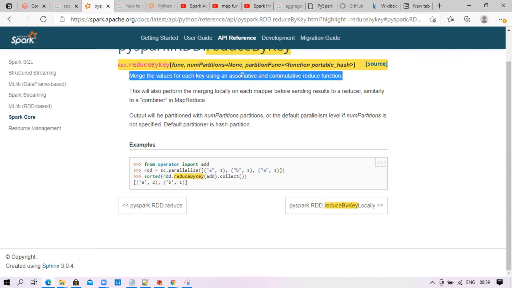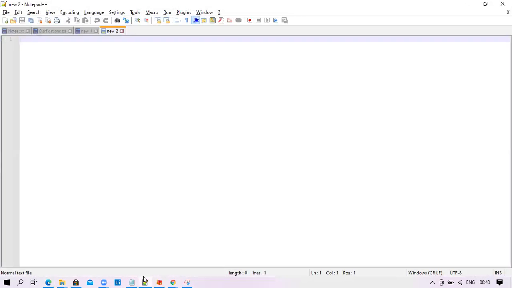So what is the significance of this associative and commutative? That's the key part of the MapReduce framework. Let me quickly walk you through. It's saying the functions are associative and commutative.